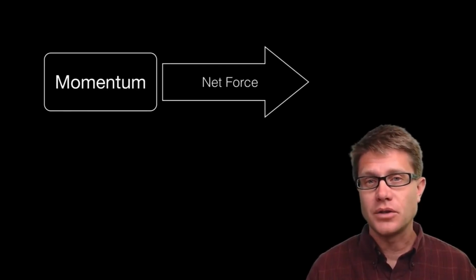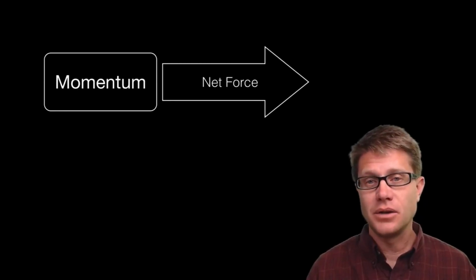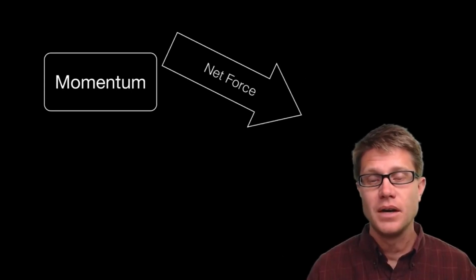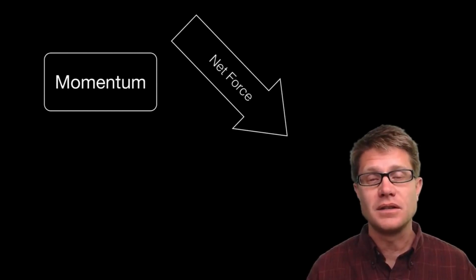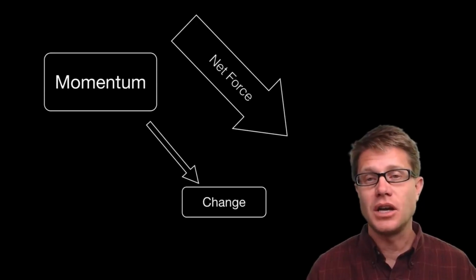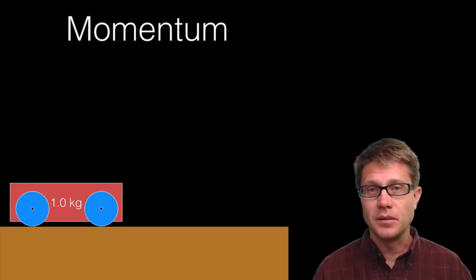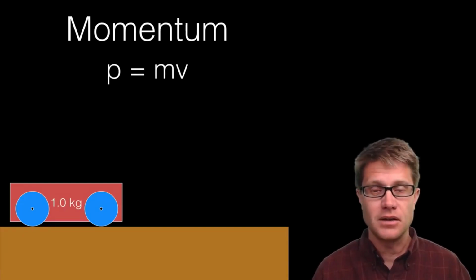If we apply a net force to the right to this object, what are we going to see? We're going to see an increase in momentum towards the right. Let's say the object is moving towards the right and we change the net force on the object. What's going to happen? It doesn't happen instantaneously, but what we'll see is a change in momentum that reflects that net force. And so if we define momentum, the equation is P equals mv, where we're multiplying the mass of an object times the velocity of the object.